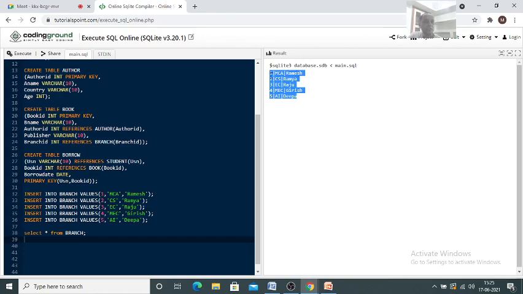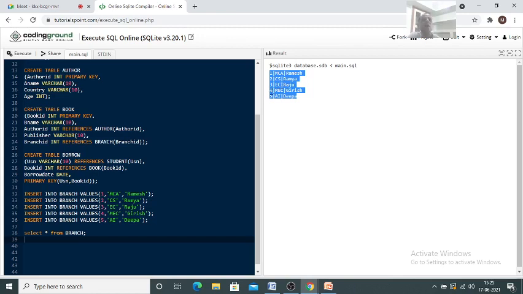First, branch id is 1, branch name is mca, hod is ramesh. Branch id is 2, branch name is cs, hod is ramya. Branch id is 3, department is enc, hod is raju.